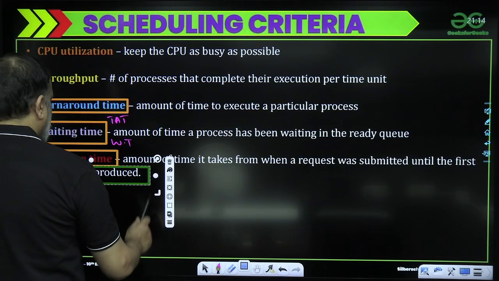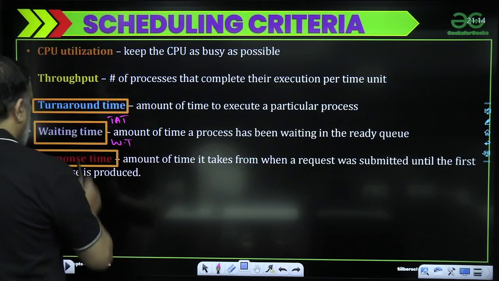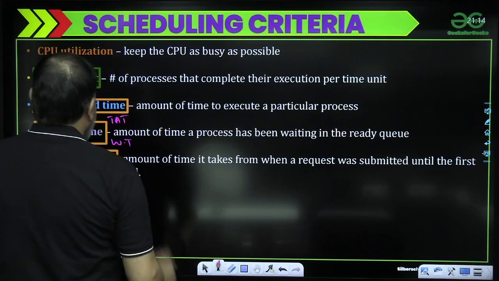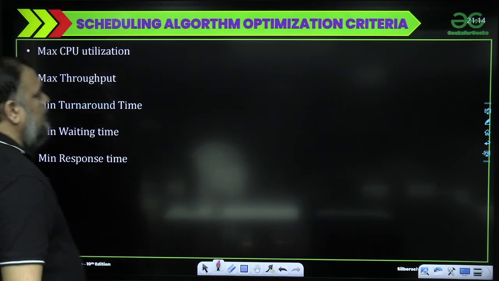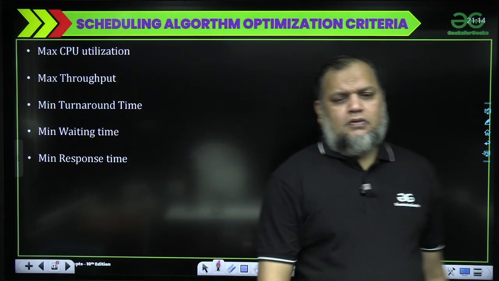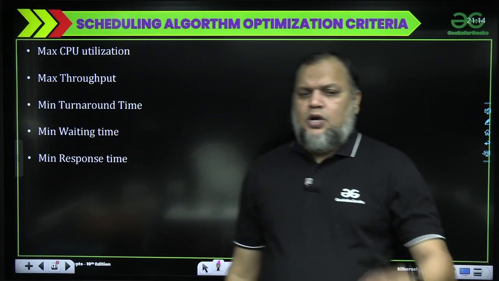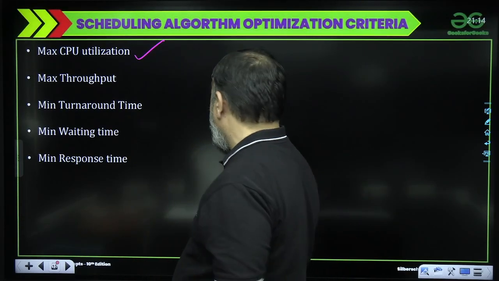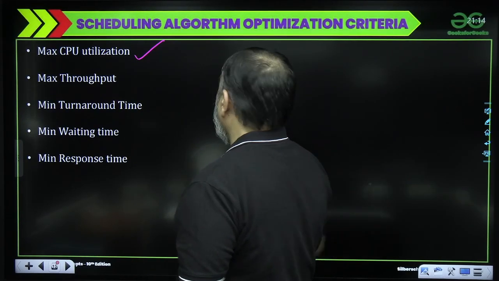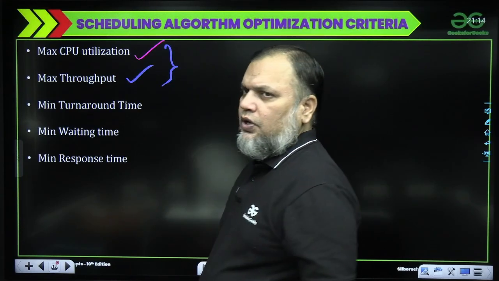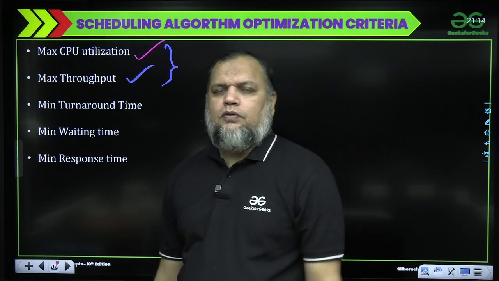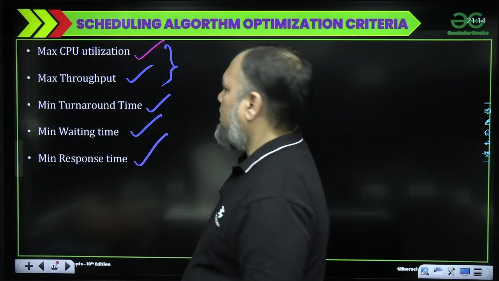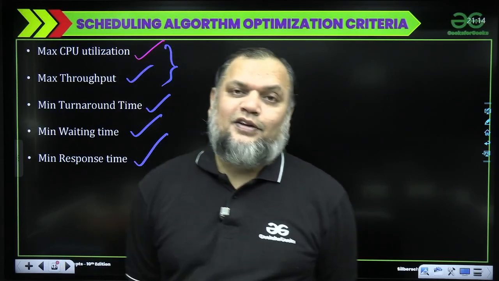Is it not? Sorry, already done. So throughput has to be underlined. These are the metrics which you would like to see, here I have given. As an operating system designer and developer, what is your objective with regard to these criteria? Your objective would be to maximize the CPU utilization so that the throughput gets maximized. These are interrelated. If you maximize the CPU utilization, obviously the throughput will increase. Minimize the turnaround time, minimize the waiting time, minimize the response time. These are called scheduling criteria.